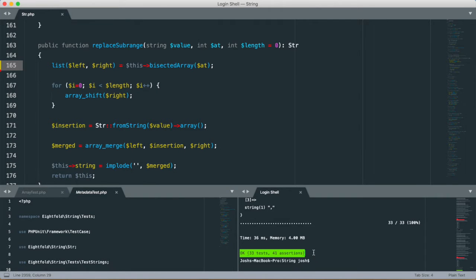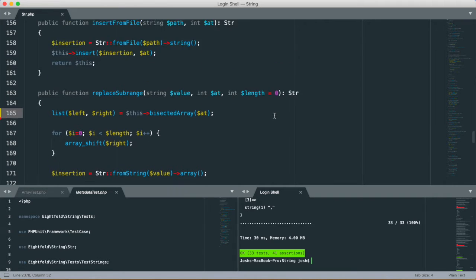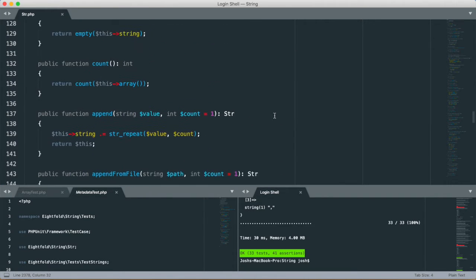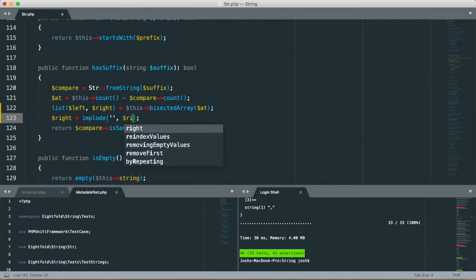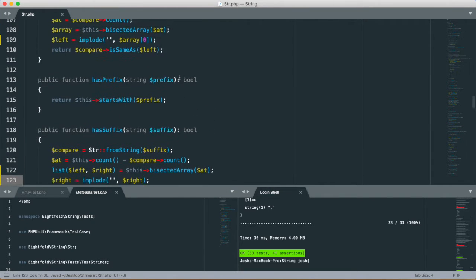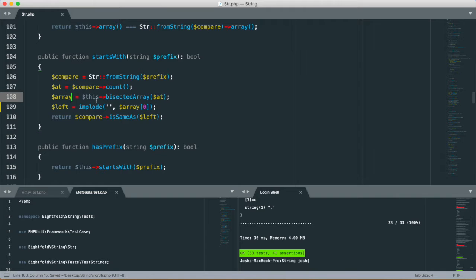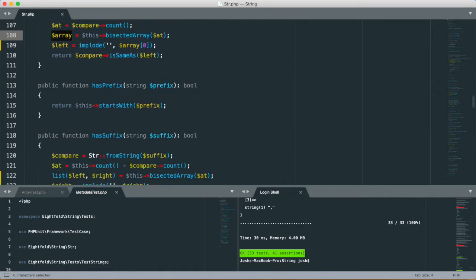So I can kind of understand what's going on there, and so the tests are still passing. We're going to scroll back up, and instead of array 1, we're going to say list and say left, right, and we're going to say right.